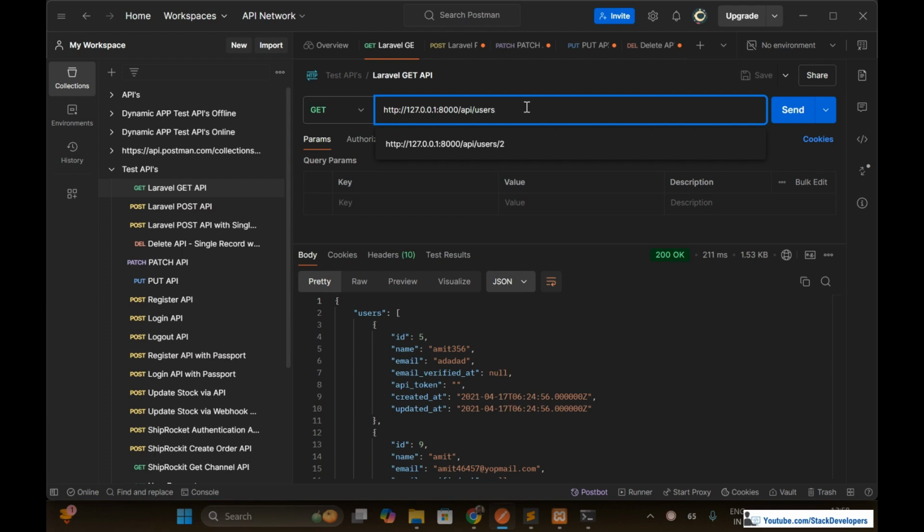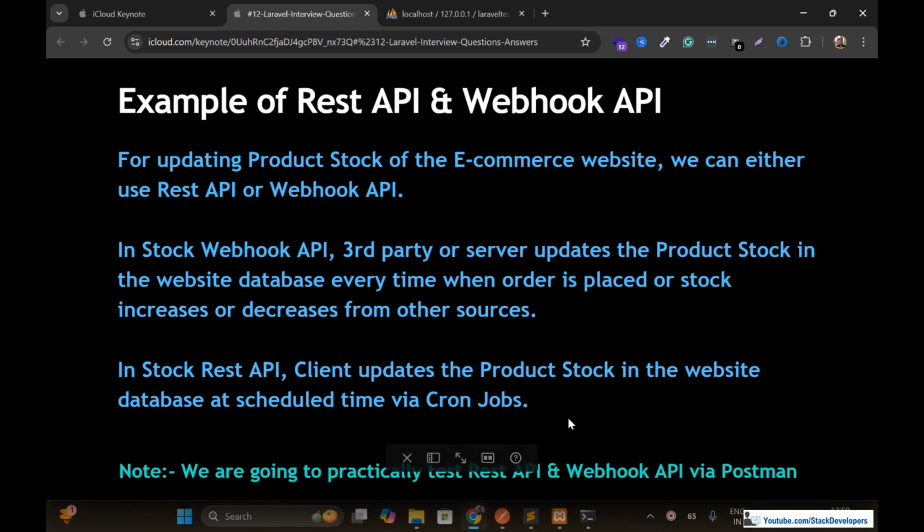The server is some third party, like Unicommerce or some other team, and that team is going to call the API only when some event occurs. But it will look like the same API. So let's see the next question.